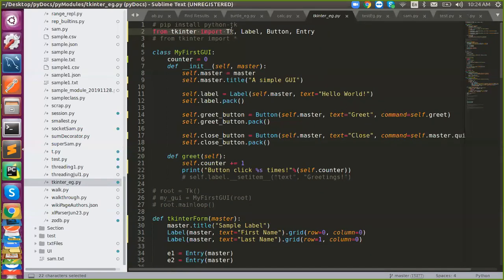So this is the basic module which will create your UI component. Other subcomponents like buttons, this is a text box, this is a label, etc. We need to import and start using them. Got it?